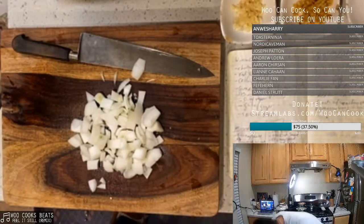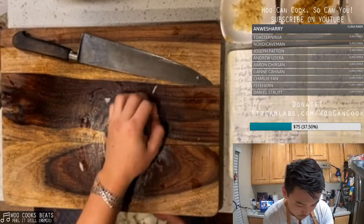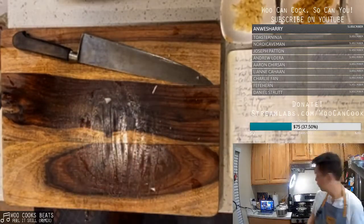Yeah, more bowls. So that's our onions. I'm going to set this aside, and then I think that's it for our veggies.